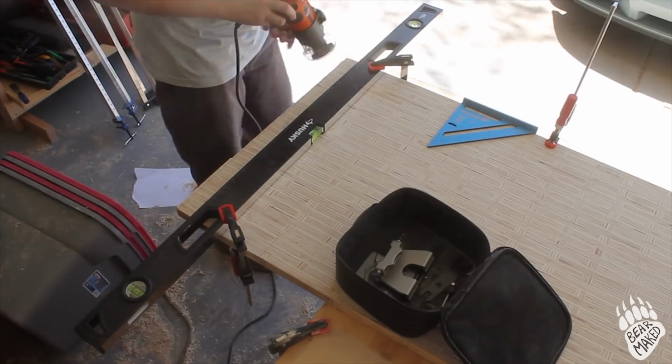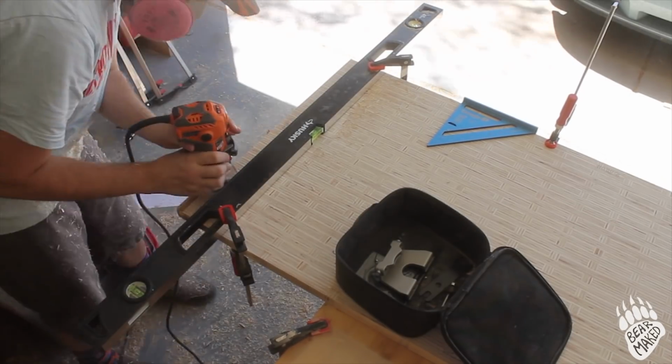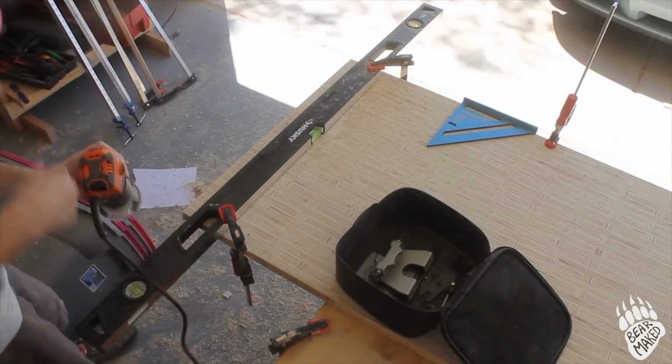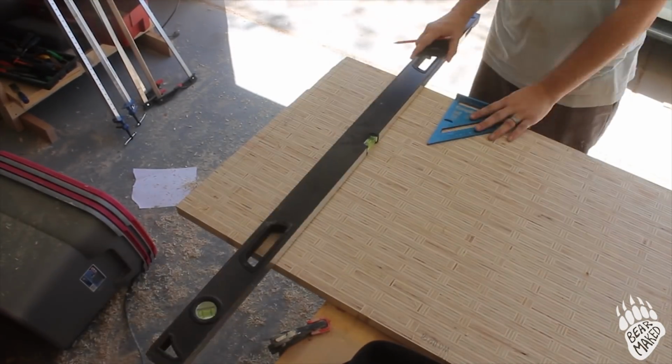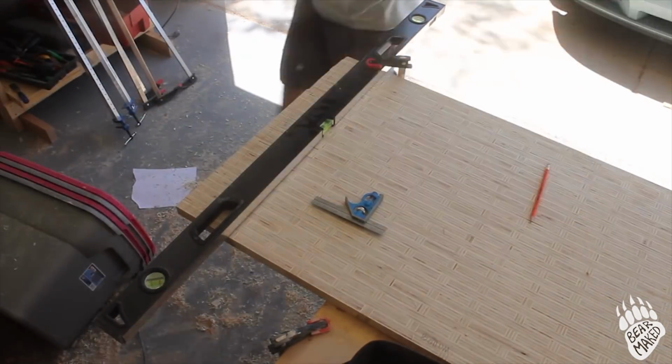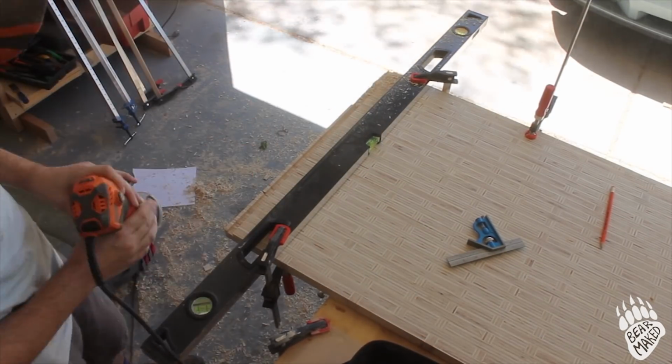And then I just filled any gaps I did have with some sawdust and wood glue, and then here I'm just using a straight edge and router to get a nice even side on the short sides of the tabletop.